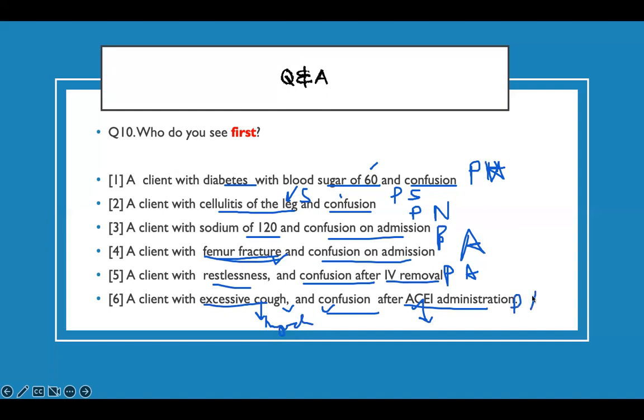So you see, we have a bunch of stuff here. So we have to see who do you see first. It's a SATA question. I forgot to put the SATA there, but we have a bunch of SATA, and so all of them you got to do something about. So this, I intentionally said this. This one you got to see first. This you got to see. This you got to see. Good, you got to see. So we have like 3 airways, neuro problem, and then hypoglycemia and that. So all of them you have to see first.